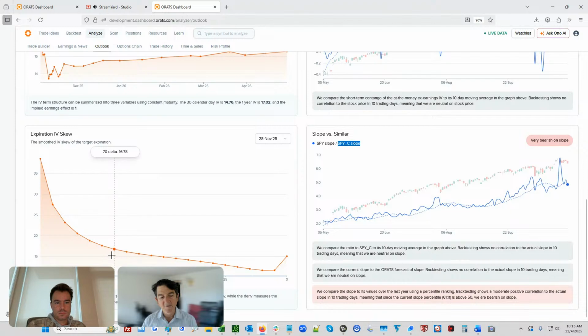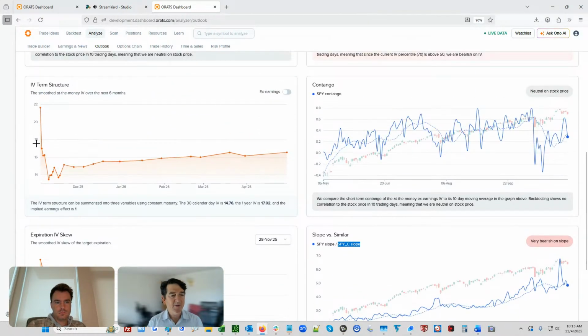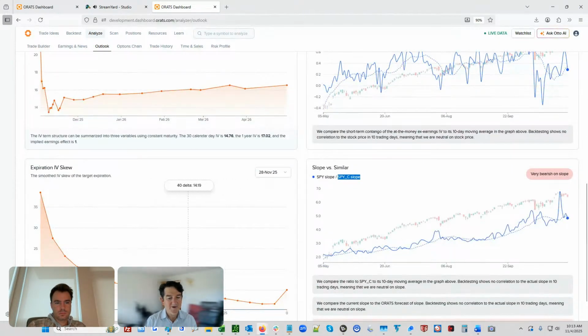And you have to be pretty agile to figure it out. But what we do at ORATS is we will backtest these things and see which strategies do better in certain environments. So I think that's kind of, now that we've learned about this is an expiration IV skew, there's a term structure skew here that we also look at. This is more of a calendar. This is more of a vertical trade.